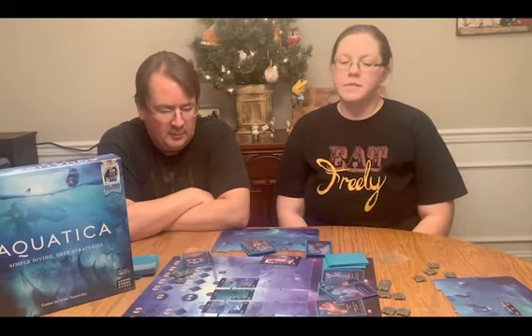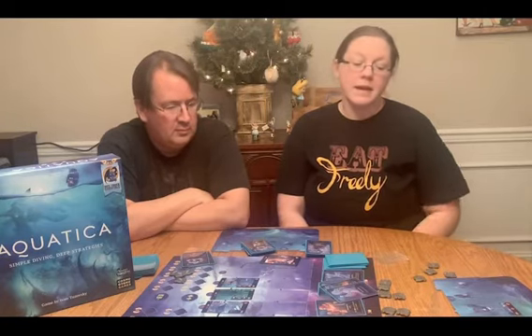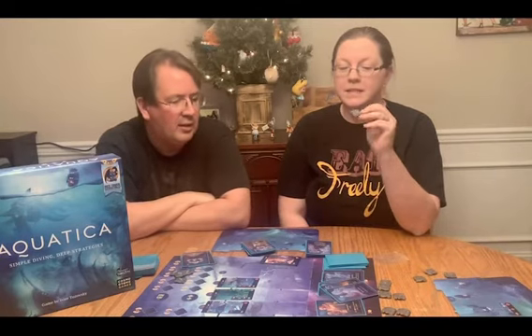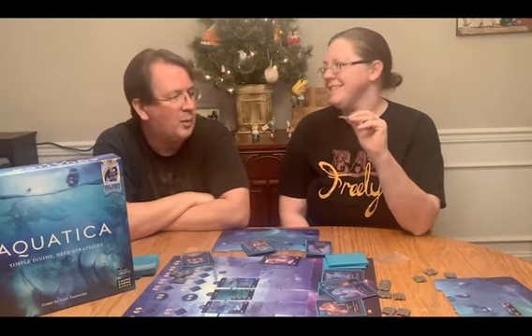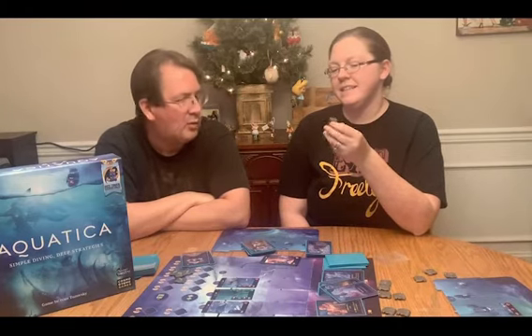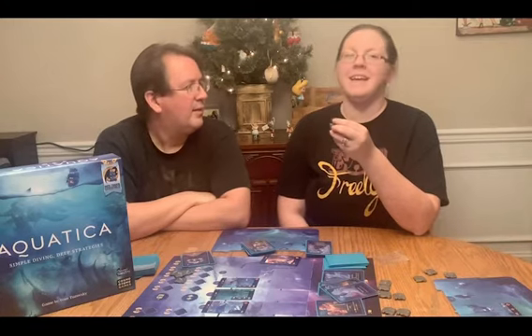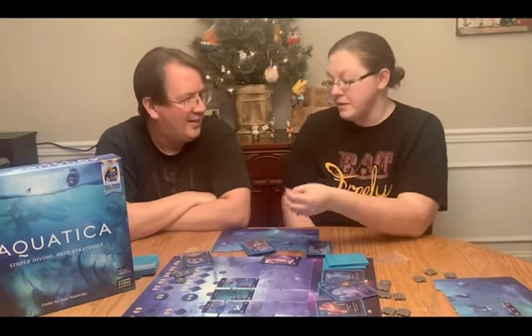So first we always talk about quality of pieces. I think the biggest concern I had with this game was the card quality. I loved the little manta rays and the flipping aspect, except I wish they would have printed them the other way. That really bothered my OCD-ness that they put the important aspects on its belly, so that when you're playing it, most of the time the belly is going to be up, which would indicate the manta ray died, which is kind of sad. But I did like them — I thought these were great, I thought these were perfect.